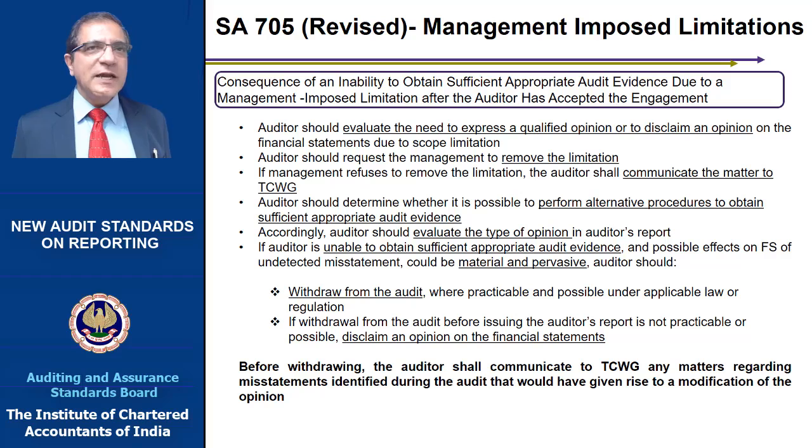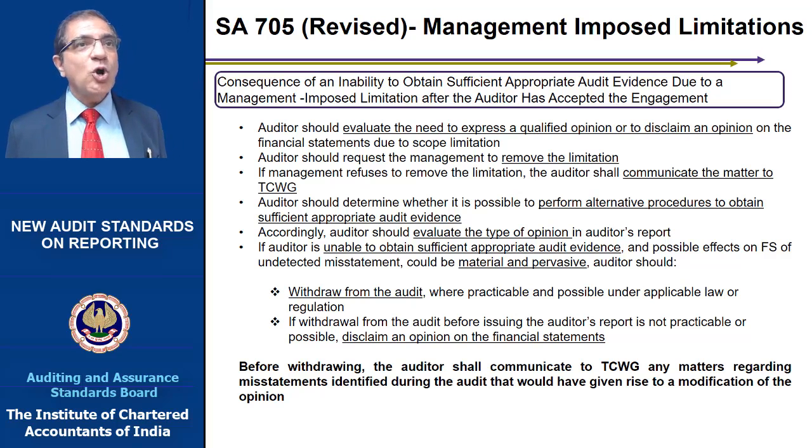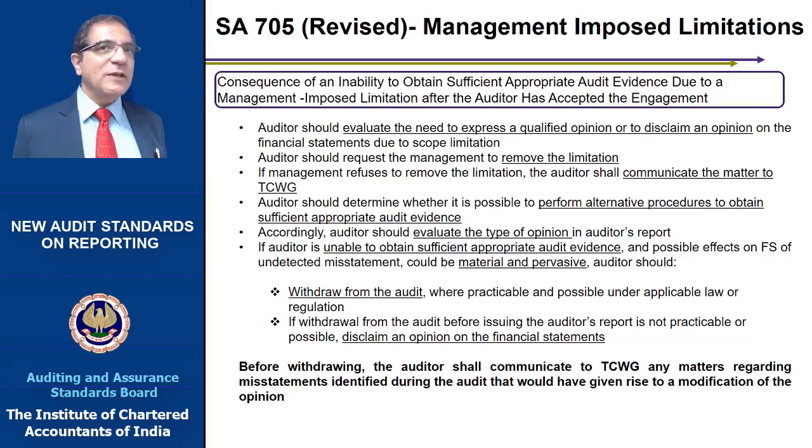However, many a times, it may not be possible for the auditor to obtain all the sufficient and appropriate audit evidence, and therefore the auditor will be required to see whether there are any alternate procedures or alternate information that can be extracted from the management, and thereby he would be in a position to conclude or not to conclude. If the auditor, having asked for alternate information or having carried out alternate procedures, is in a position to reasonably conclude that everything is fine, then the auditor will give a clean opinion or an unmodified opinion.